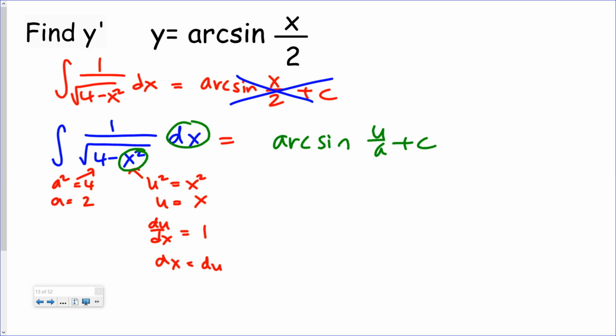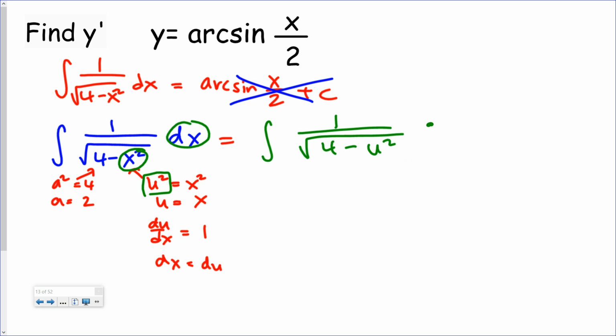It just turns out u here is u squared. It doesn't matter, we're going to put in what the value of x squared is in terms of u. So if I substitute that, what I get is 1 over the square root of 4 minus, x squared is really u squared, so I'm going to put u squared there. dx is really du, so I'm going to put du here. And I ask myself the question, do my x's cancel out? Yes. If they do, it is an arcsine problem. So this answer is going to be equal to the arcsine of u over a plus c, because my x's cancel out.